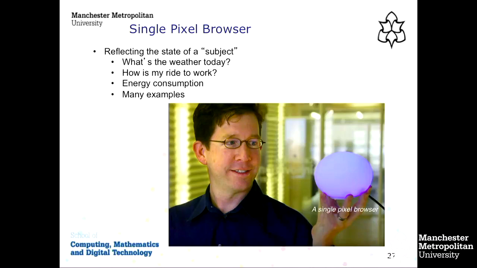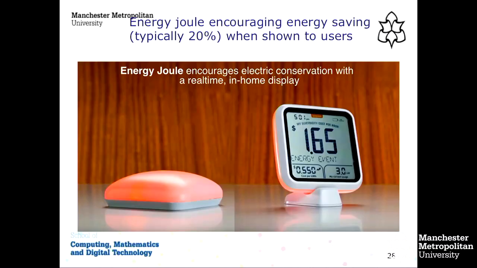browser that's just a single pixel. So you think of what browsers are, and how many pixels are in a browser. This browser is just a single pixel that glows a different colour according to the state of some subject. So it might be the weather today, moving from red through to green, and all the different colours in between. What's my ride to work like? What's my energy consumption? Lots of different examples where this ambient module, this ambient glass ball or little side light that's just in your periphery of seeing things, tells you something without blurting it out on the screen or even having voices coming out with it.